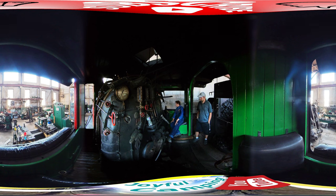Yep, exactly. And that's something that a lot of people don't really realize. These machines are very primitive because everything's done by hand, but there are a lot of really interesting inventions and innovations that took place in the steam era. Even with an early locomotive like this that was built in the very early 1900s, there's a lot of unique stuff here that is really only found in these old machines where you sort of had to be creative to get the job done.